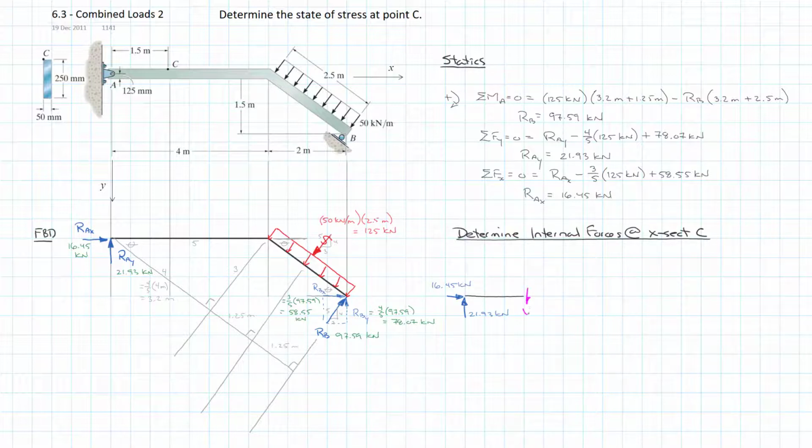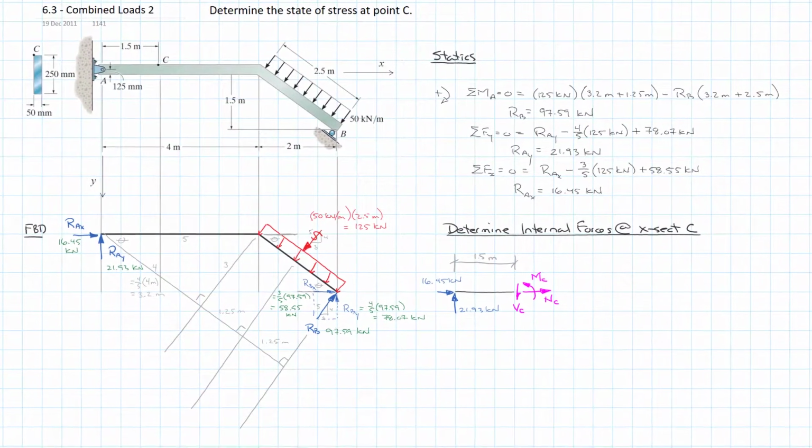So we have our shear force, V at C. We have potentially a normal force, N at C, and a bending moment, M at C. And I've drawn them all in as if they were positive in accordance with the sign convention that we've been using up until now. And finally, just because I don't have any dimensions on this, I should label those in here at 1.5 meters. So it's absolutely obvious. And then we're back into statics and trying to solve that.